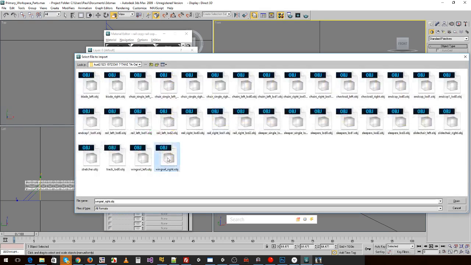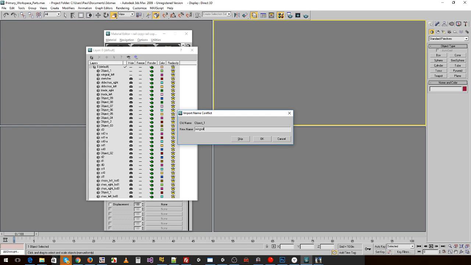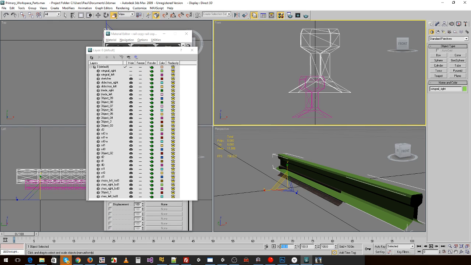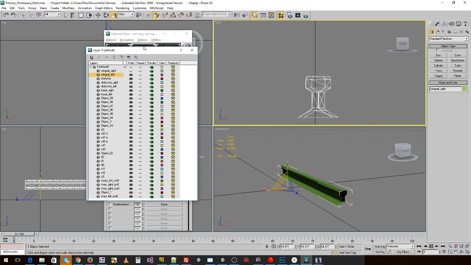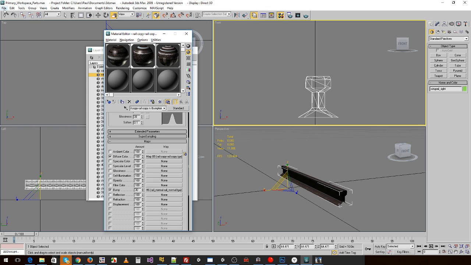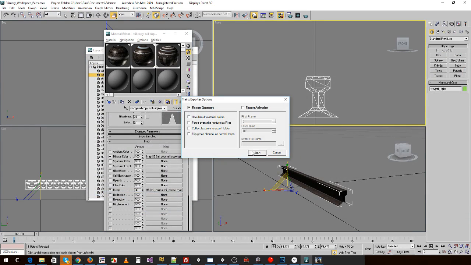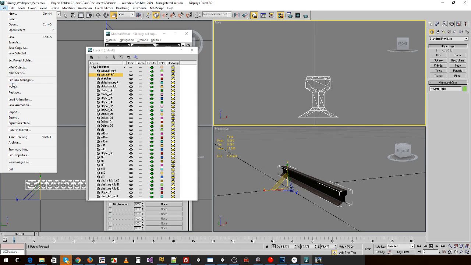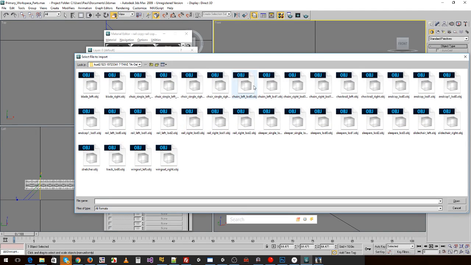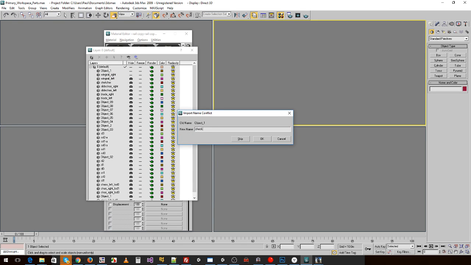And import the wing rail right. Is there a check rail that we haven't done yet? I think there is. Check rail left.